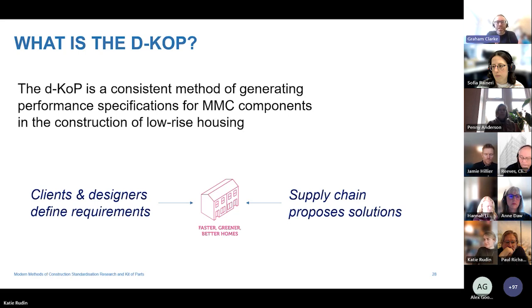Clients and designers, in reality, what they're really focused on is the performance of the wall or whatever component of the house. It's really up for the supply chain to come propose solutions to meet that. As a designer, I don't want to be telling a manufacturer of wall panels how to build a wall panel. I want them to come to me and be able to robustly demonstrate that it's going to meet my requirements.